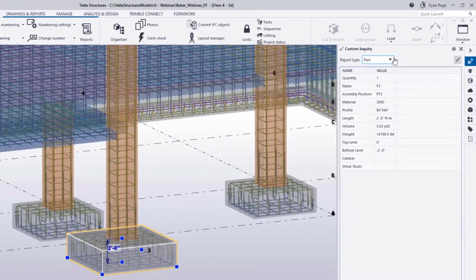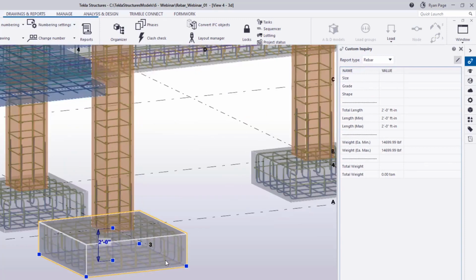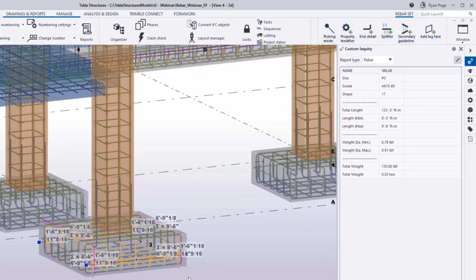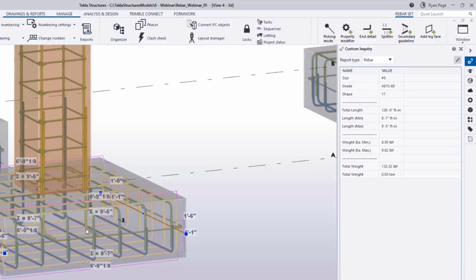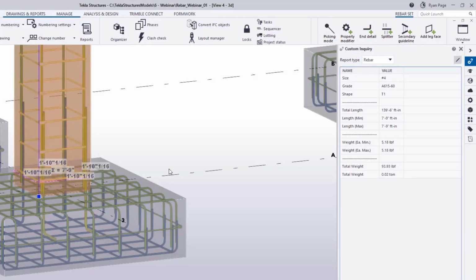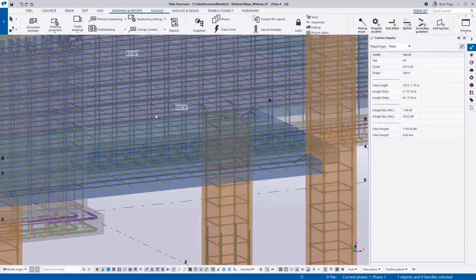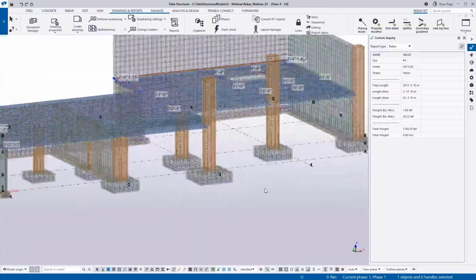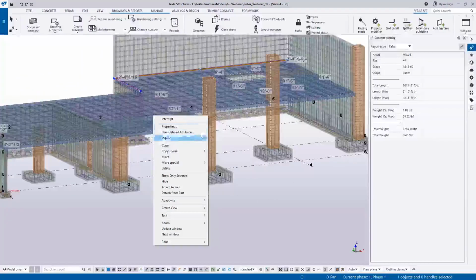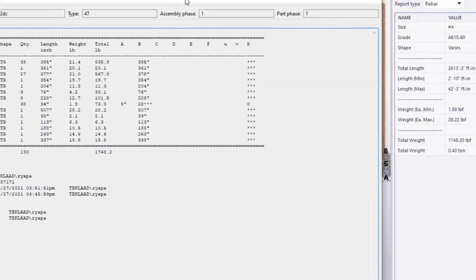Now, with BIM in general, and Tekla specifically, as we create our objects, such as the rebar or concrete and hardware, the software is actually doing a bit of the heavy lifting for us. First, it's going to know the physical properties of anything that we model. So that means weight, size, lengths, and so on. Secondly, the software can easily tabulate how many of each item there are and whether they're identical or different. Because of this, it becomes very easy and fast to report on what's inside of our model.